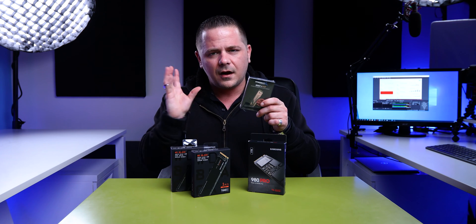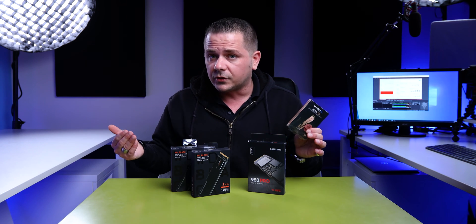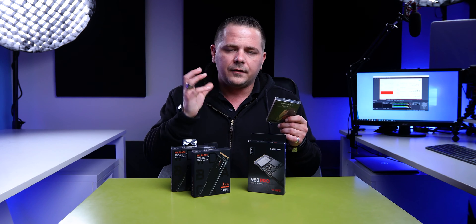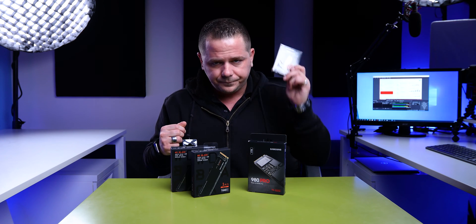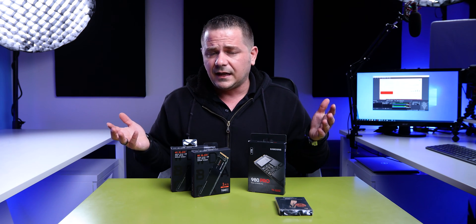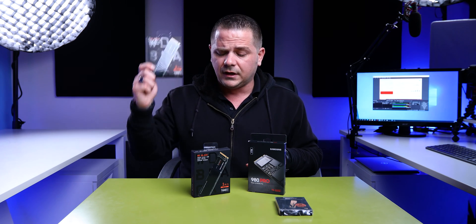I got this drive — awesome drive when you get it. Now if you go and look at the negative reviews, it's usually that they slow down, especially on the write speed, when you've used it for about two or three months. I will go into a deeper story about the company and how everything was handled and how annoying it was and how I will never use Sabrent again. I purchased this, it was working fine, but I did see some issues — it was slowing down and having some instabilities.